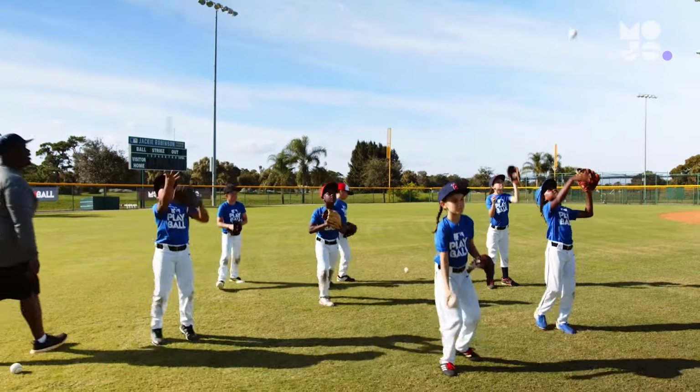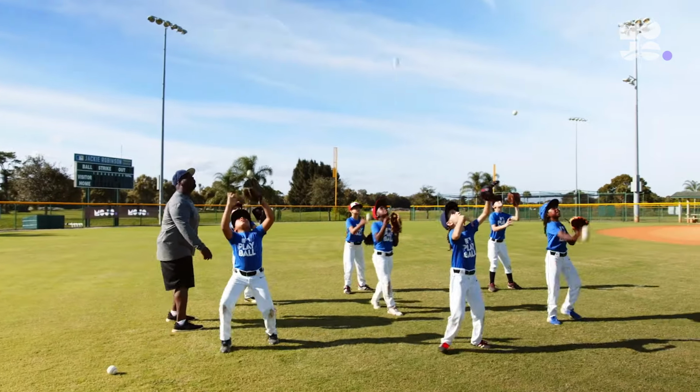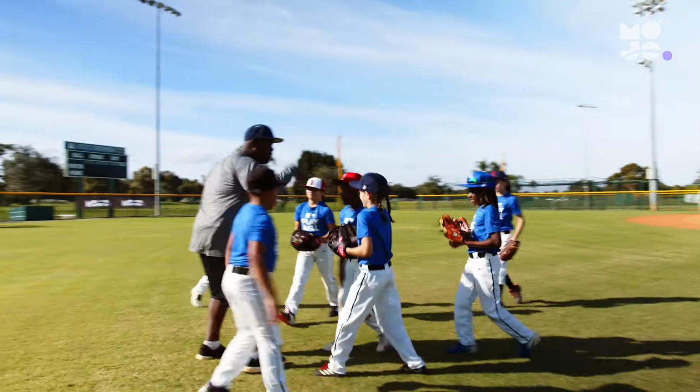If you toss it, it will fall. So remind newbies to protect their noses. Encourage them to keep their glove in front of their face. That's the best way to catch the ball and protect themselves if they miss.